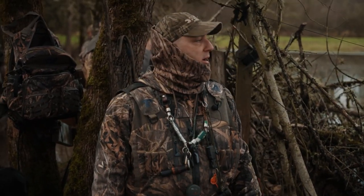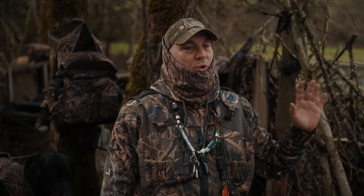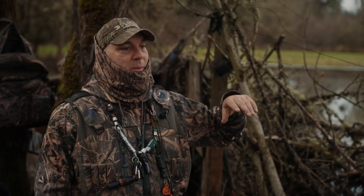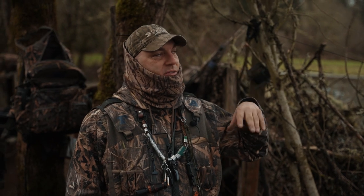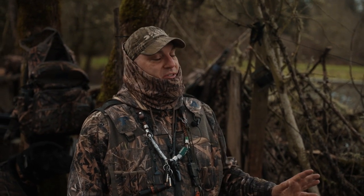We're in Oregon, shooting a little sheet water that we've been holding for weeks. There's been a ton of widgeon, a ton of pintails, some mallards, they're paired up and hiding. There's been some gadwall. James found a couple secret birds that I don't even want to hear about, so we might shoot something wild today, so we'll see what happens.